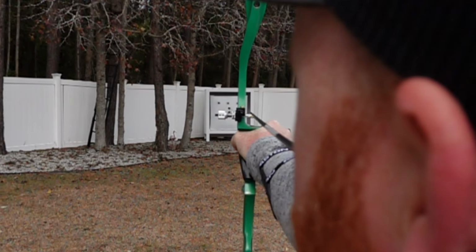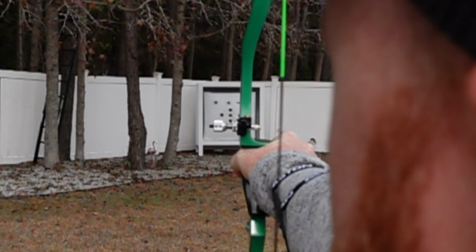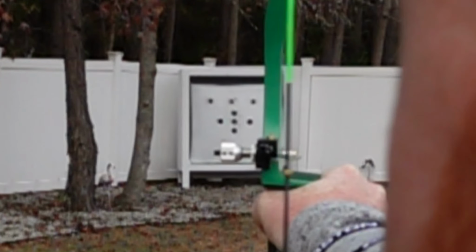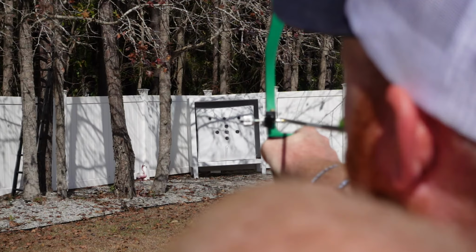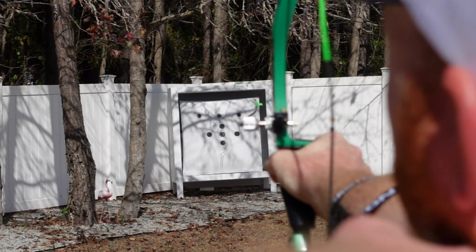So it was a combination of fixing a nocking point, adding a top and bottom to make sure that it stays in the same place where I want it, and then adjusting my center shot. And I did that center shot stuff, I showed it in a previous video, where I set the arrows up vertically along the sides of the riser with some rubber bands to show where center was. And so that's how I got to that point.